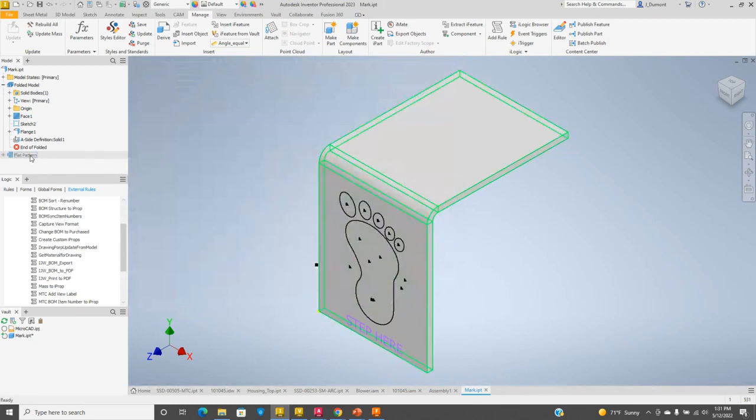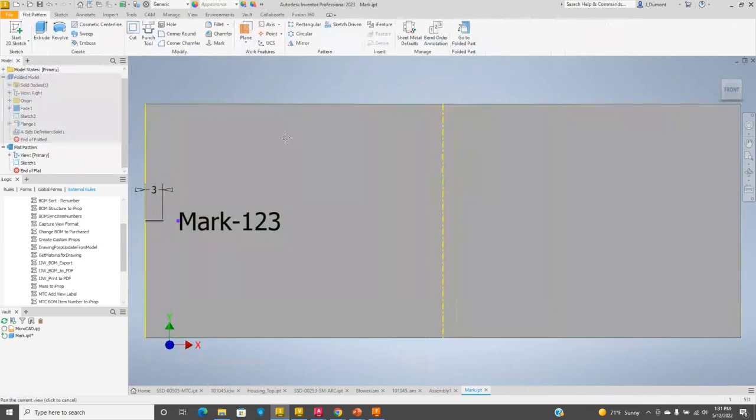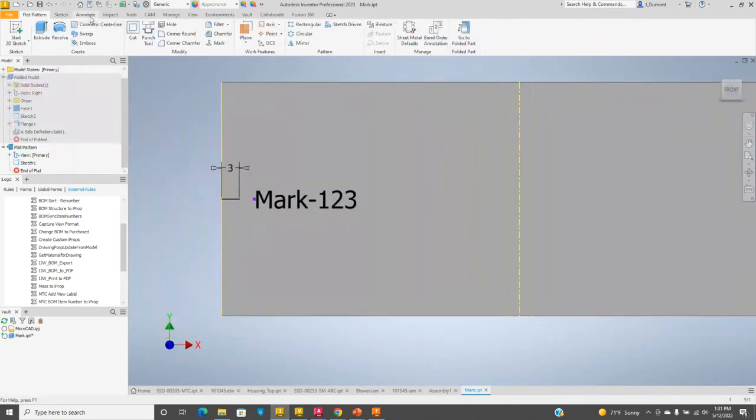Now, how this works, get back to my flat pattern. Definitely it's working good now. I'm going to go to my flat pattern, mark. I'm going to select my text, and I'm going to choose the different style. It's going to use the mark surface. It's not going to go through. And I'm going to use a text option, which means it's going to override or substitute the text.